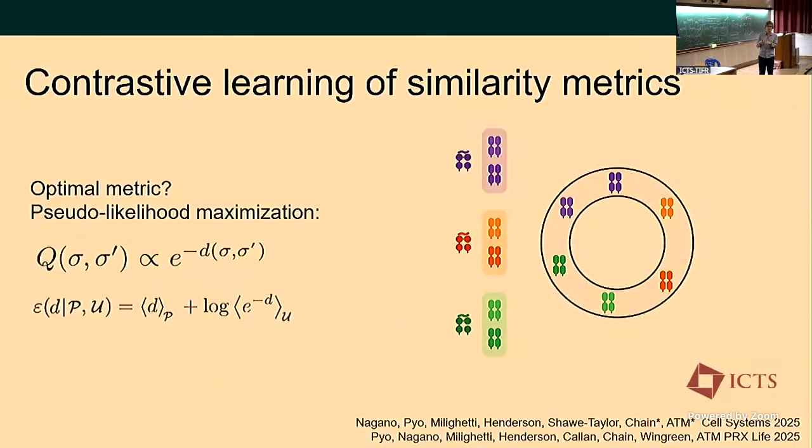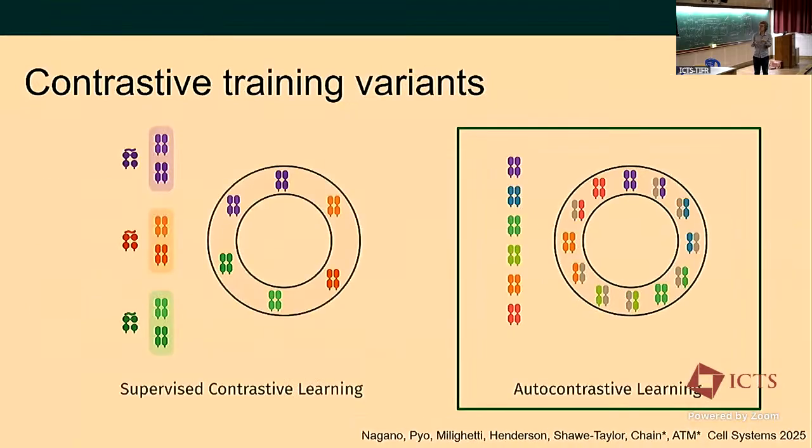The first thing you can ask is, is there a way to use this to make these protein language models better? And interestingly, it turns out the answer is yes, and even yes in a self-supervised setting. What I just showed you, how I tried to motivate this contrastive learning, is the supervised contrastive setting, where you actually do know that those pairs of receptors bind the same ligand, and that's what you use for training. But you can do a variant of this where, instead of having pairs that you know bind the same ligand, you make pairs of the same input and try to re-embed those close to each other. That's a self-supervised approach.